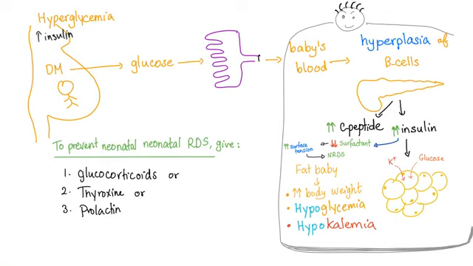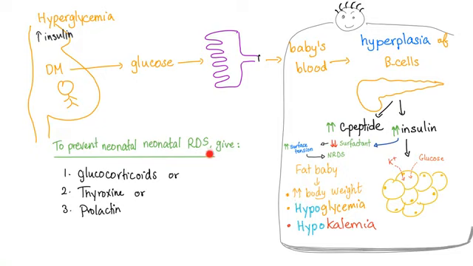And when you increase insulin secretion endogenously, you will increase the C-peptide. Increased insulin will lead to decreased surfactant, increasing surface tension, neonatal respiratory distress syndrome. Increased insulin is going to feed the fat, getting glucose into the cell and getting potassium into the cell. The baby will end up with hypoglycemia and hypokalemia, and since we are feeding the fat, the baby is going to have increased body weight. One of the causes of increased body weight in a newborn is a diabetic mother. I hope this makes sense.